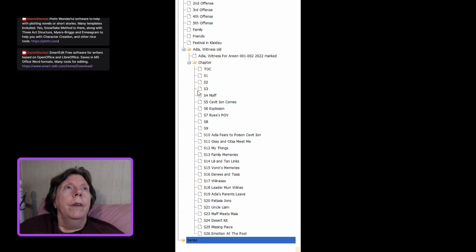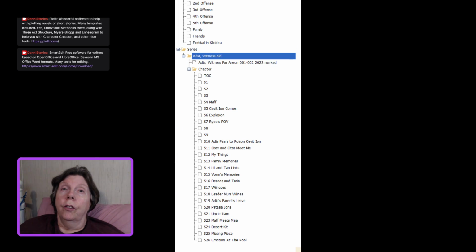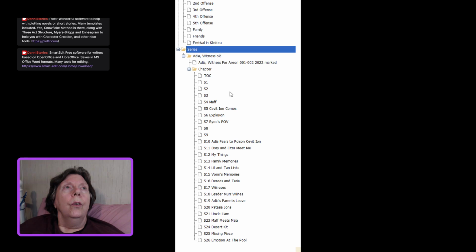Okay, boom. Now I'm going to pull a Witness into it. A Witness is the second book in this series. And now I'm going to add another folder to it. I can either do that here, or I can go up to the Actions and, well, Project. And here's Add Scene, Add Note, Add Folder.